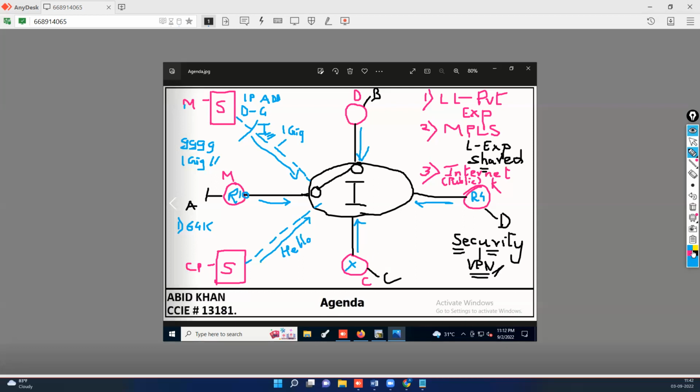Or whenever there is a change in the topology, let's say in Chennai I'm adding a new segment, a new segment E, a new location like that. Then this Chennai router will inform the centralized control plane, and the central control plane has to inform all the other locations, hey, there is a new network E available via the Chennai router. Then everybody will say, okay, thank you control plane, for giving us network E, now we know how to reach E. That time only it has to send this update.